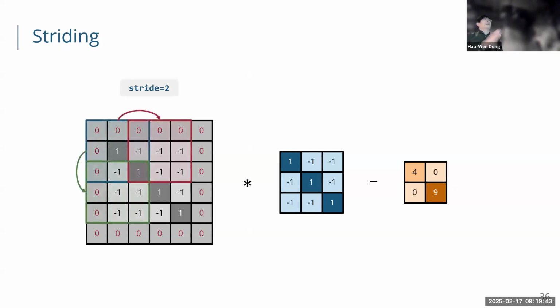If you are doing striding, then your size will be smaller after the convolution. If you have stride 2, usually it means your size will be halved. And if you have stride equal 3, then your size will become one third.